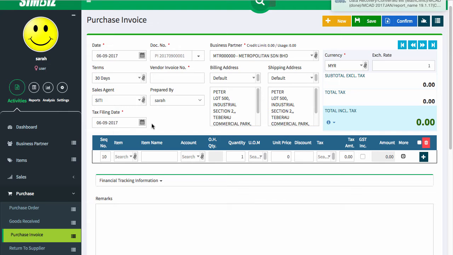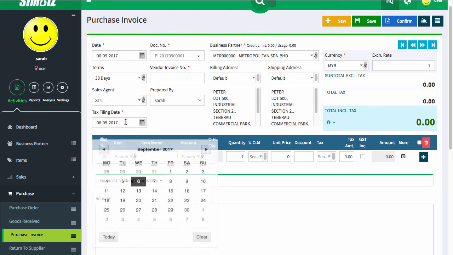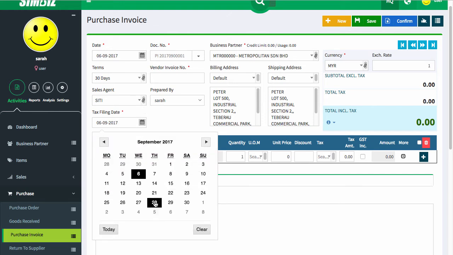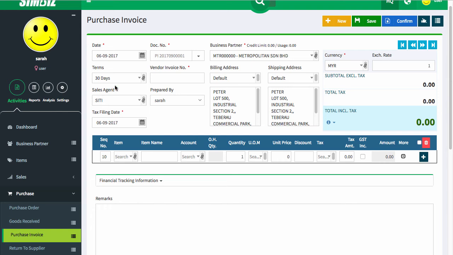So let's say I received my invoice from a supplier in February 2017. So it has passed my filing date. So what I'm going to do, I'm going to insert here or select the date of when I received the invoice. So this purchase invoice amount will be reflected in next quarter because based on customs regulations, input tax can be claimed within 6 to 7 days. We would have to refer to customs portal for more information, but you can claim within that period.